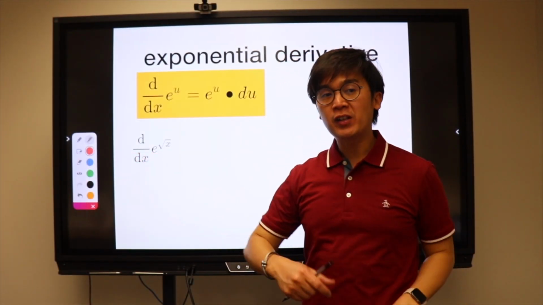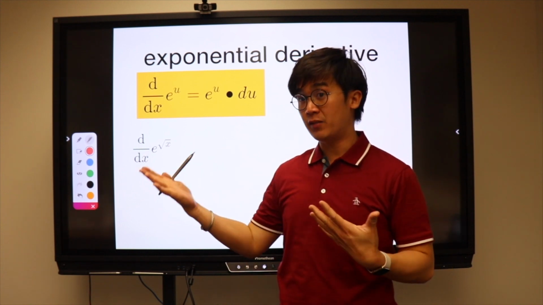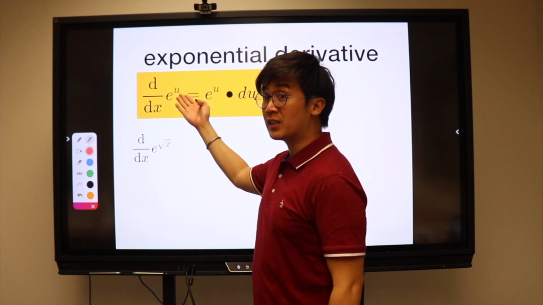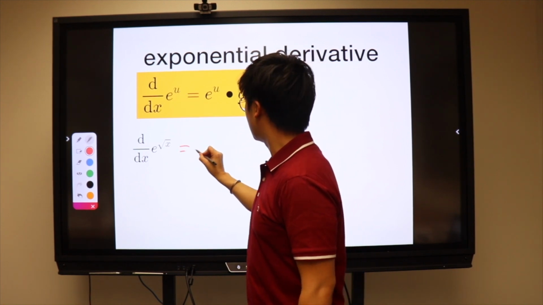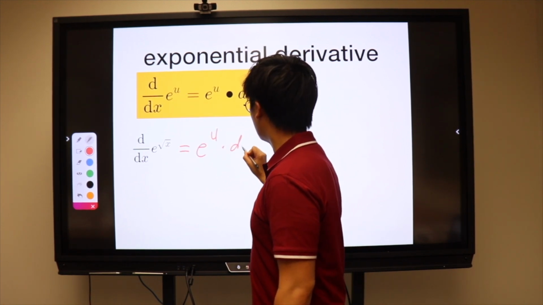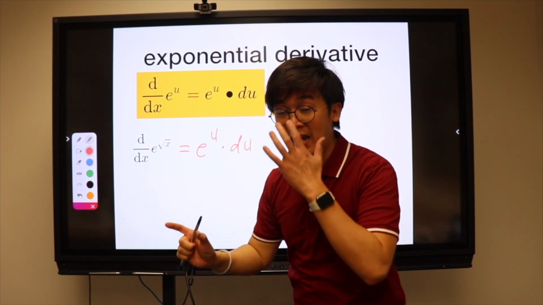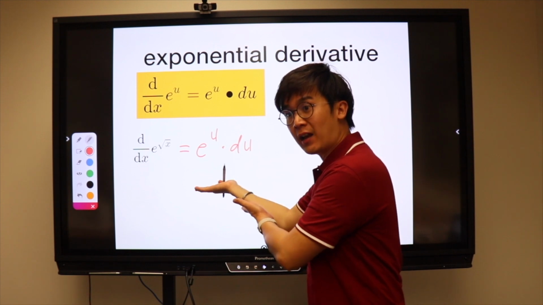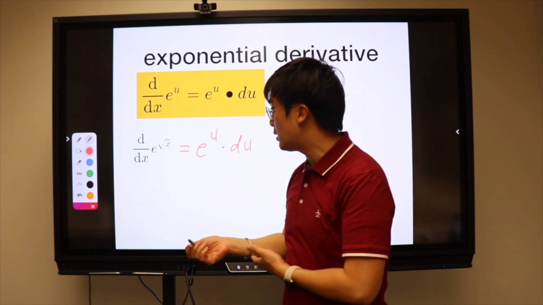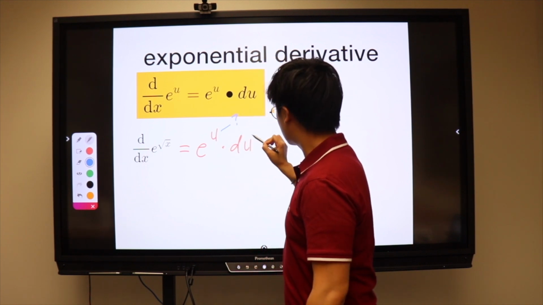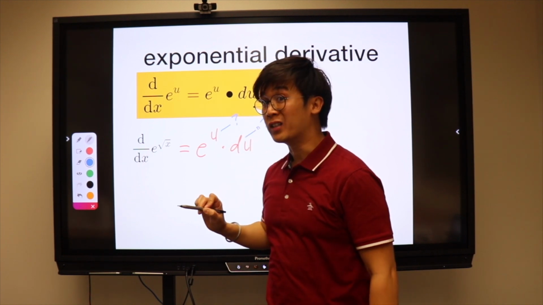As I've mentioned, every time you are working on a derivative rule, this one, e to the square root of x, its derivative according to the formula is e to the u times du. So write down the formula so that you would know what your goal is. And the goal is to produce an equation like this. The only thing that you need to do is figure out what u is, figure out what du is.